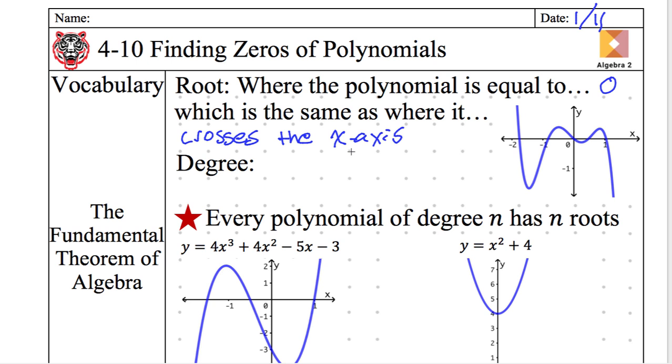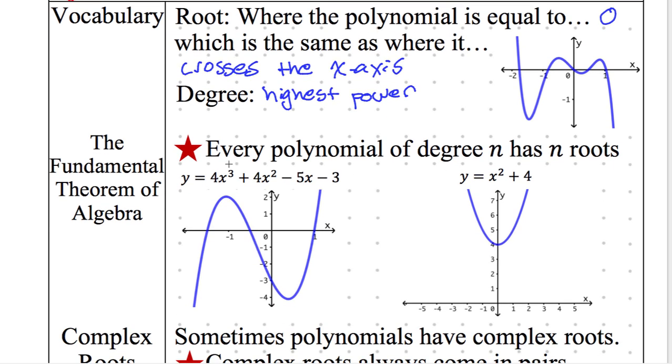All right, degree. When I say a polynomial has a degree 4, what am I really saying? Anyone want to try to make the definition for degree? Quiet raised hand with a card if you have it. Degree is the highest, or largest power. So, for example, and I'm still talking about degree right now, the largest power of this polynomial right here is 3. Therefore, this is a degree 3 polynomial. Are we okay with that? That's how I use the word degree.